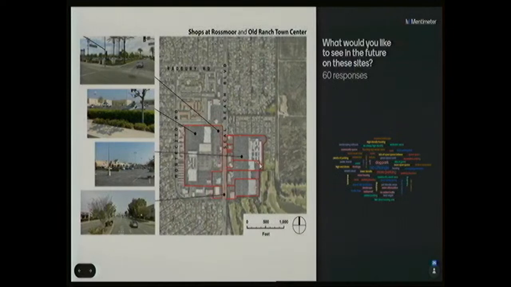Okay, it's a little too small, so I'm going to read them here. It's a lot of words. We see a lot about landscaping, green setbacks. I see a lot of landscaping, more landscaping. So you'd like these sites to be landscaped if they're built out in the future. Some retail, parking, two-story housing only, yep, we hear that.